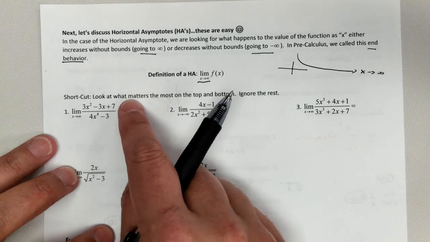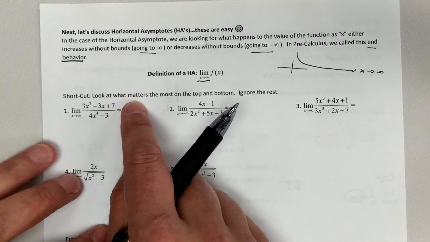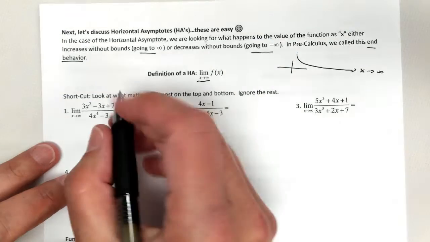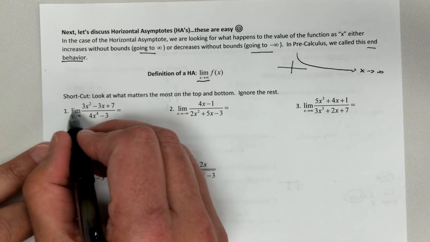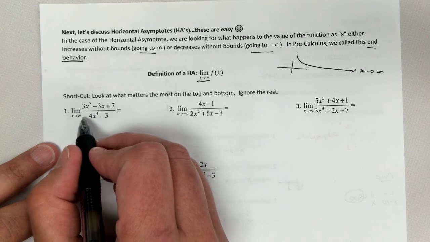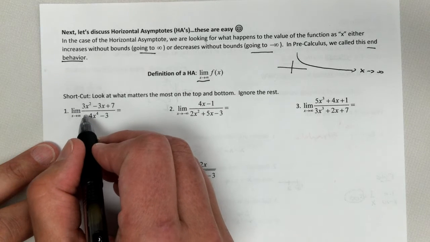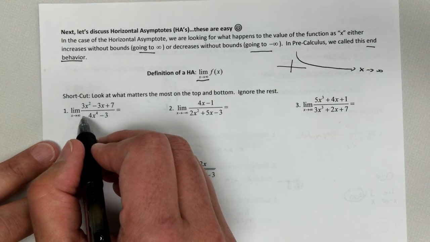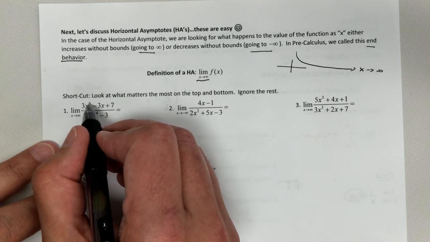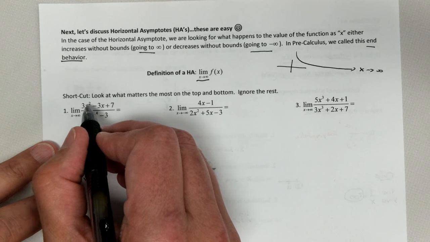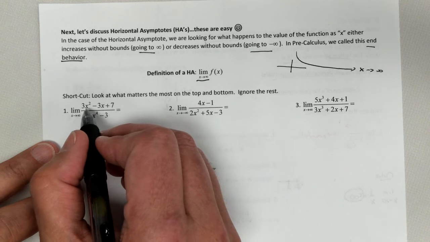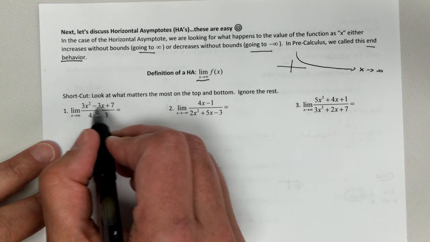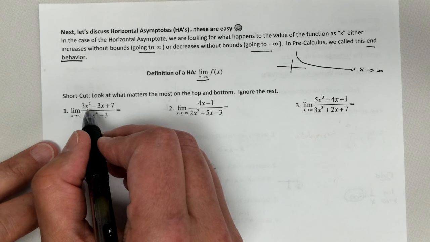What we're going to do is use what matters the most. And the reason for that is very simple. If we were to look at this first function right here, as x gets really, really large, and I'm talking very large, if we look at this x squared right here, it starts to matter a lot more than this x. For example, if I have 1, they're both the same. 1 and 1 squared is still 1.